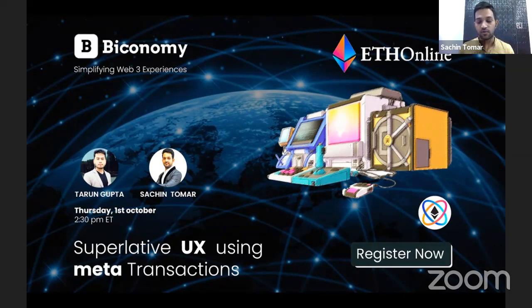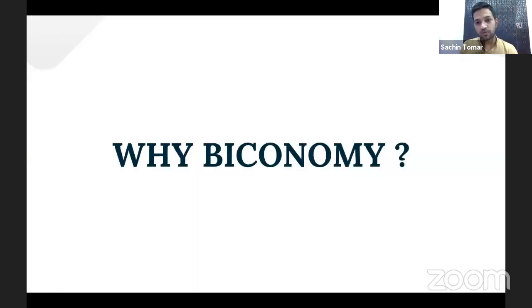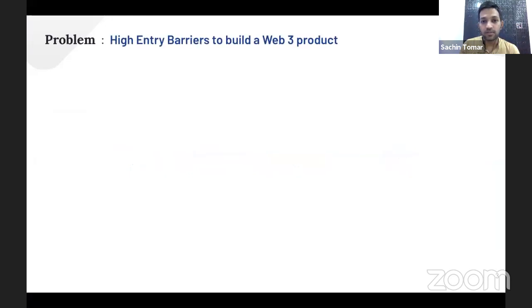We'll talk about what friction points there are when a user uses an application built on blockchain technology today, and then we'll showcase how we are solving those problems. One question that will come to anyone's mind is, why should I use Biconomy? What does it do? So let me start with discussing the problem statement here.